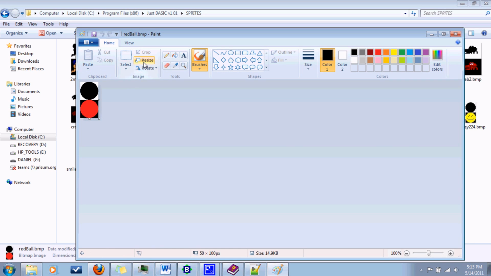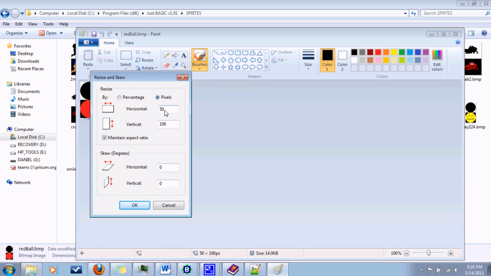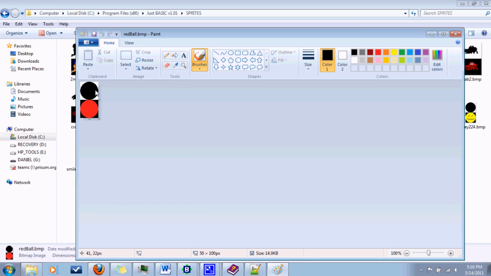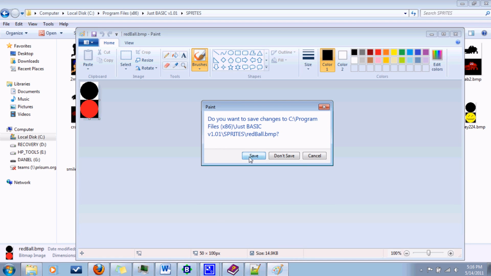You can size it with the pixels. You want the vertical distance to be twice as much as the horizontal distance so that you can have a mask here, and this mask will take just the sprite, and the background will show through wherever you don't want it. So you've got white on the top, black on the bottom, the mask is in black, and then you just draw your sprite over the mask on the bottom. If that makes sense. It should. And then just save it as a bitmap, a .bmp. That's what we use in Just BASIC.